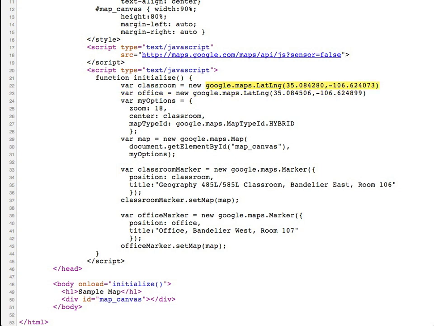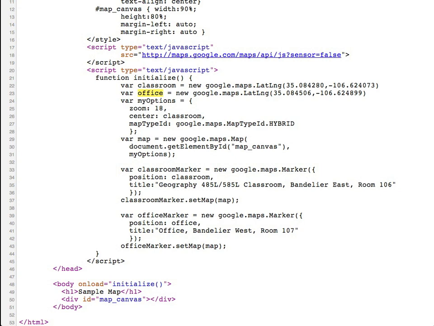And we had linked to it a latitude longitude object that defined a set of coordinates for that classroom variable. And we were using that to define how the map would be centered. What we will see now is an example of how we can reuse that variable for other purposes.